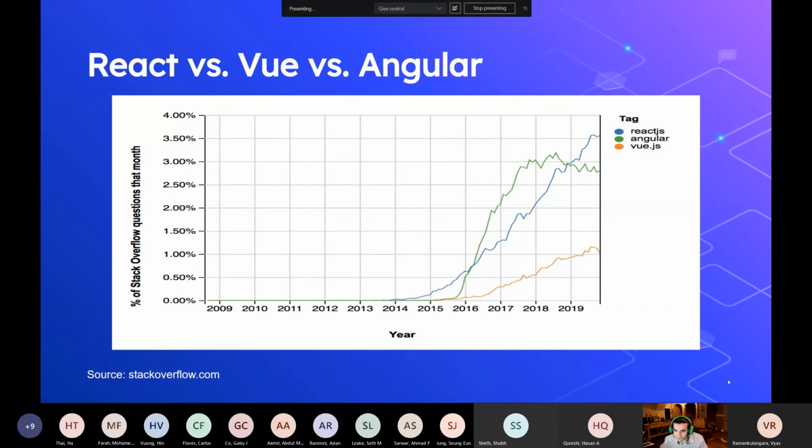Now this isn't a bad thing. These both have extensive documentation, but one thing you can extrapolate from this graph is that the language or framework you want to be using is something that has an active developer community. And what I mean by that is I don't just mean a developer community that is constantly rolling out updates to the language, but also a developer community that's asking questions online.